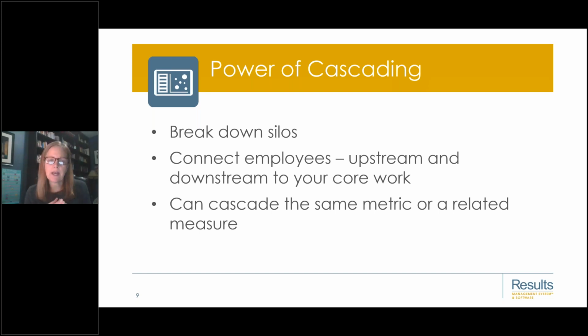When we think about that, we have the maps, but then we have the measures in them, and we can cascade the actual same metrics, and sometimes that's what you need. If we think about my example of the IT help desk, we're going to measure the same things. I have the morning shift and evening shift, and what's great is we can look at the volume and how it changes. Sometimes it's related measures and we want to look at them together. And that's the power: we're looking at multiple pieces together and not just, oh, I just do this. I connect to how my work impacts others.